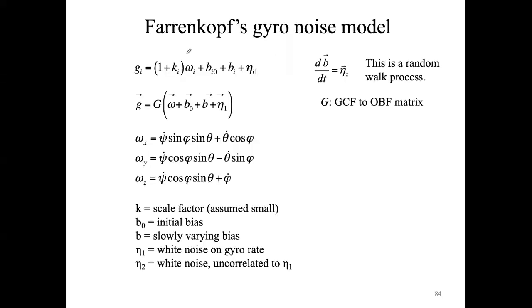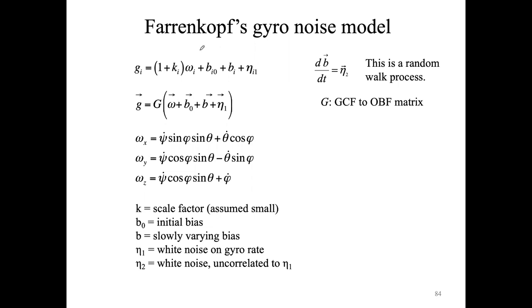Okay, so I got 2 questions during the break. The first question was regarding E0 for the Earth horizon sensors. The question was if E0 is decreasing or increasing with the altitude. It is decreasing with altitude because it is directly related to the irradiance of the thermal emission of the Earth. So if you are higher, you're receiving less irradiance. And that's the reason why you need to know precisely where you are, because that will give you information on the signal that you are receiving from the Earth.